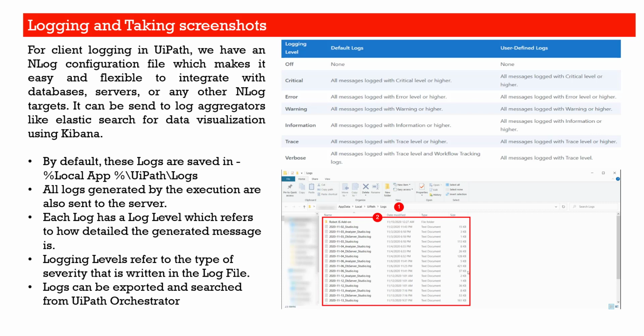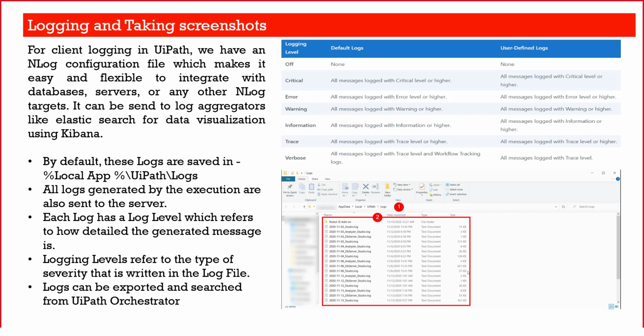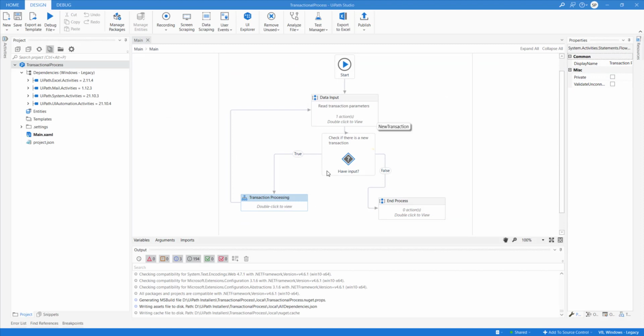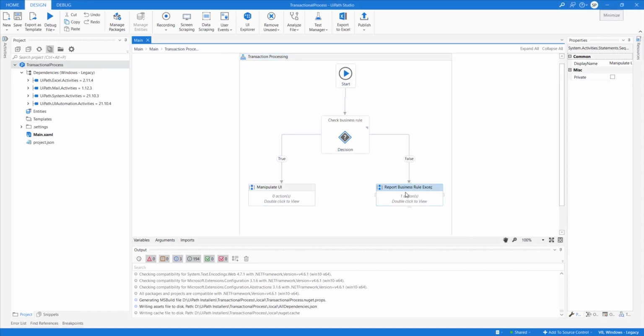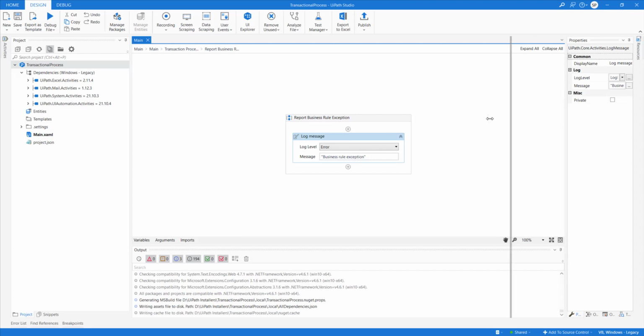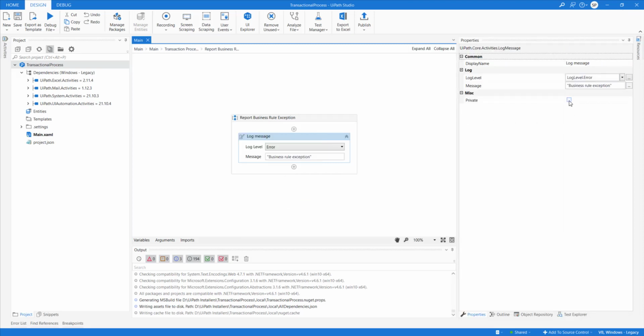So sometimes we also need to process the audit information. In those scenarios, for certain activities, you should be able to make that activity private. Let's take an example of this one. The moment you make that activity private, the information will not be sent in a log message and it will not be recorded. Usually when you have PII data, or data which contains financial transactions or personal information, we need to use this.